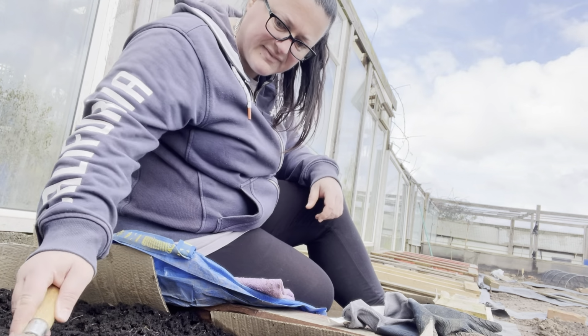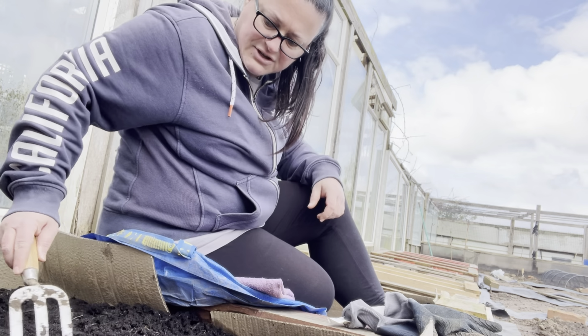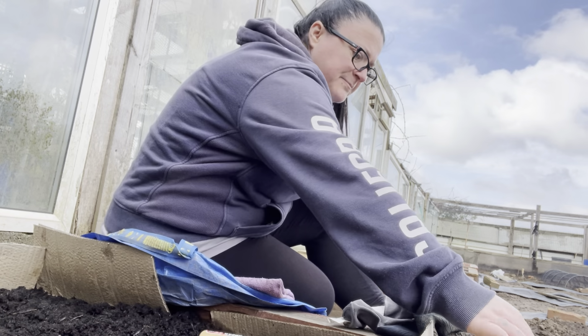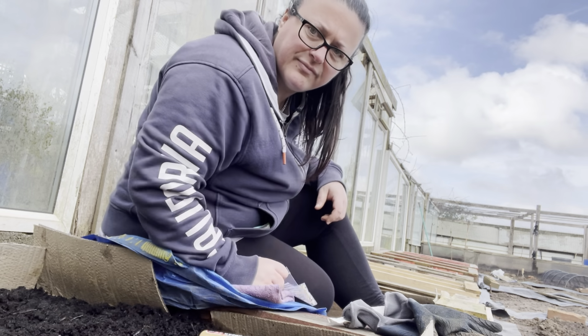I mean, it's not too bad. It's not like soggy like drenched or anything. It looks okay. Yeah, I think we're going to be okay with this. So I'm going to just plant some spinach. I don't know if you can see that. Zoom in if not.